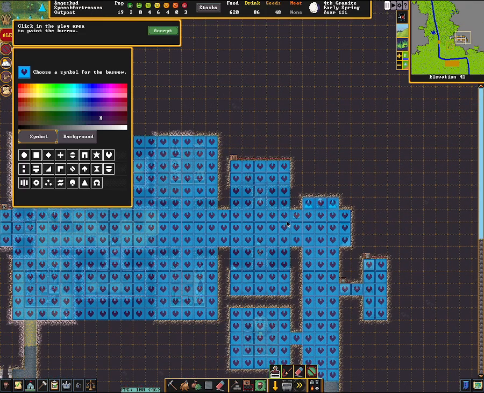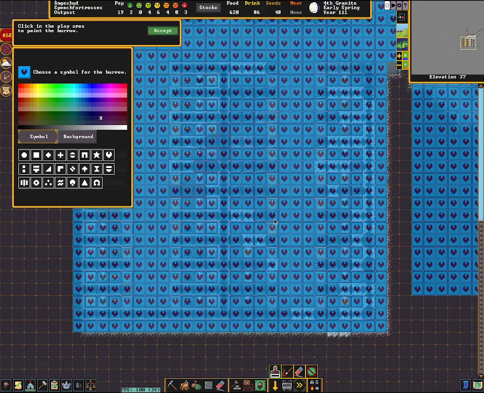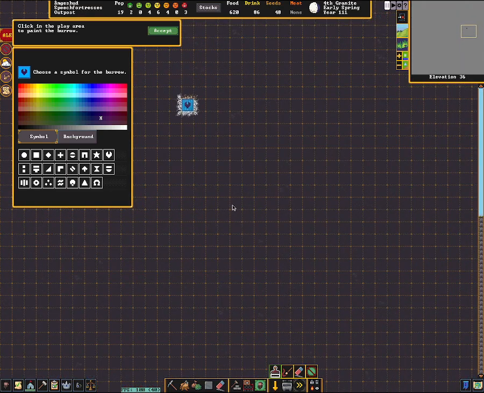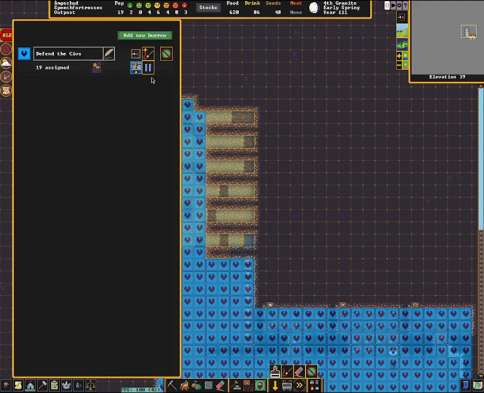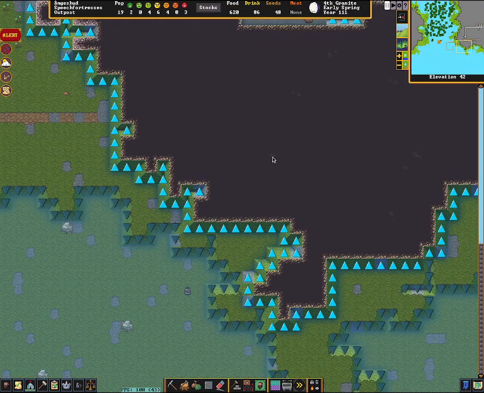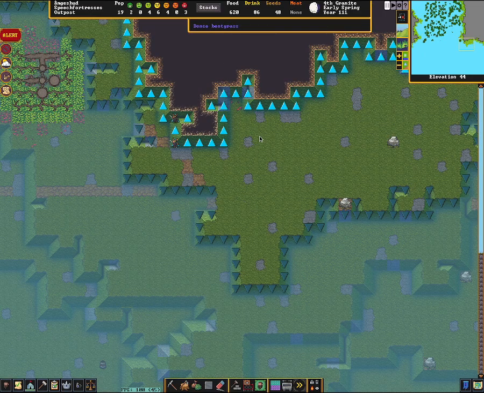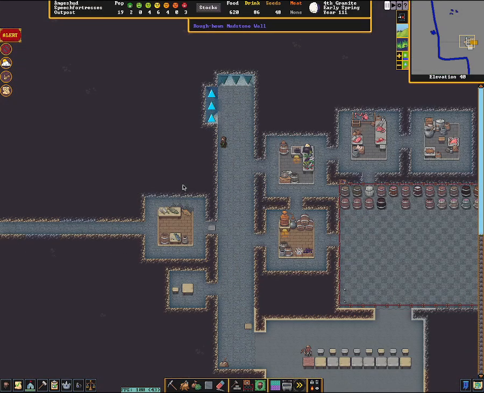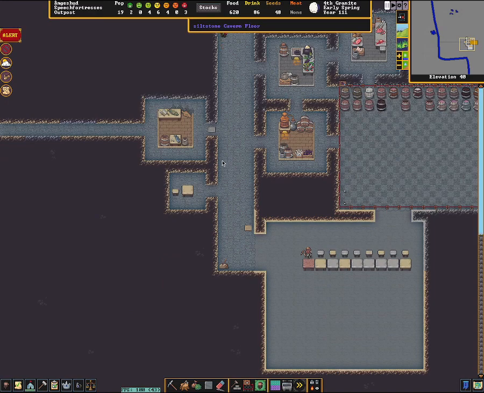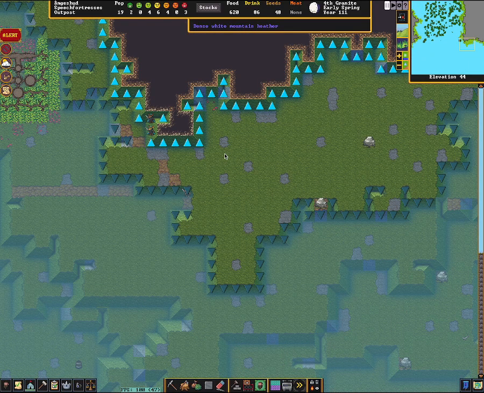Alright, let's check the other levers. That looks pretty good. Yeah, that's fine. Alright. Got it activated. Let's see how quickly this drawbridge can go. I'm pushing period right now to have time pass one tick at a time, to see how quick these thieves are actually going to be.